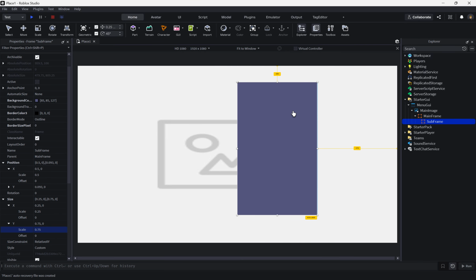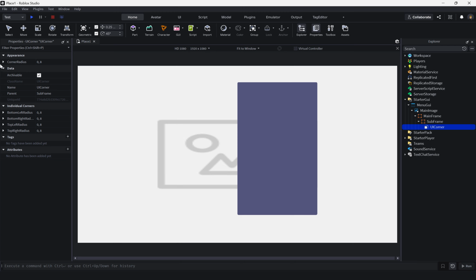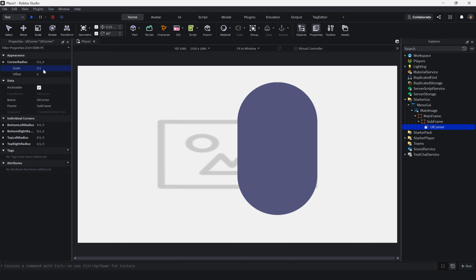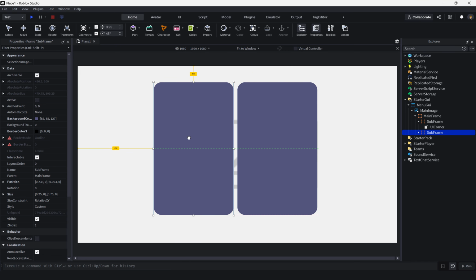And under your subframe, of course, this is where you could design. This is where the actual stuff happens, wherein you can put in, let's say, a UICorner, and then set it to somewhere around 0.5. That's too much. 0.1. And since this is your actual subframe, you can just duplicate this and put it here.